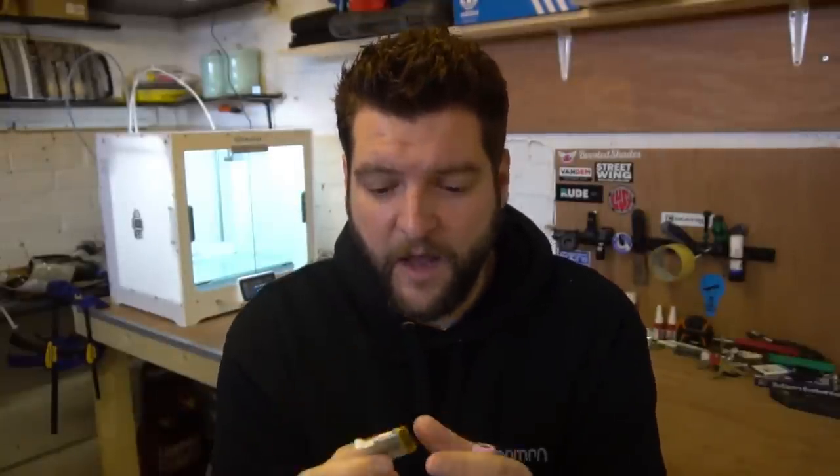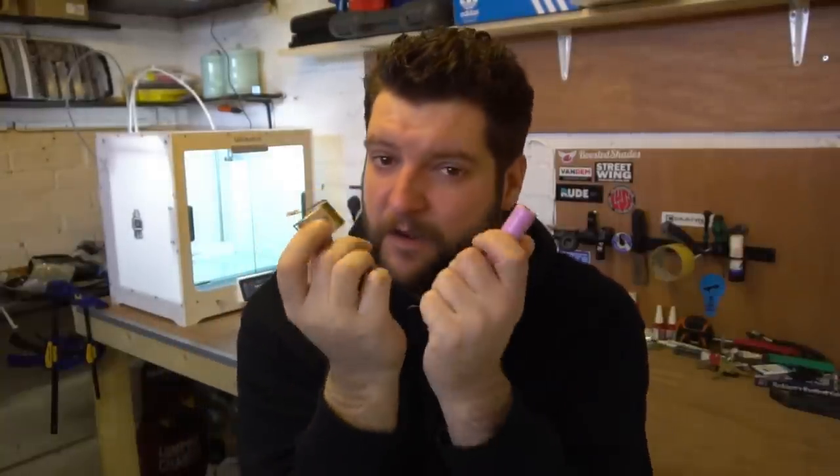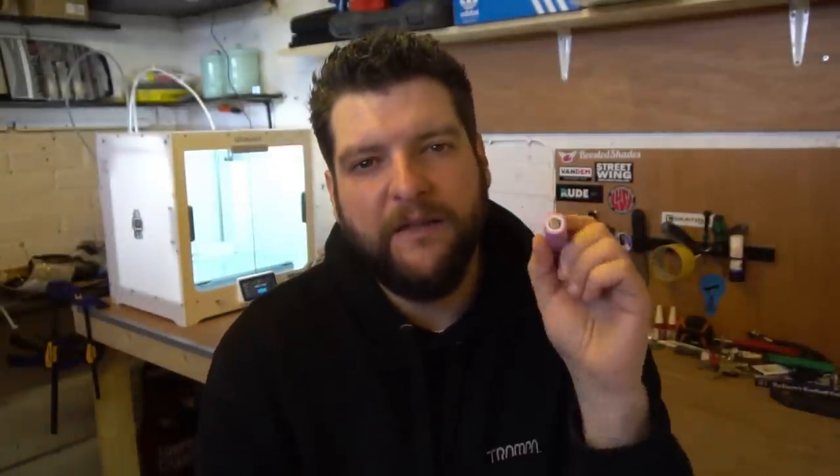Lithium iron's discharge rate or C rating is a lot more limited compared to a LiPo. A LiPo can discharge lots and lots of amps continuously, but with that they become a little less stable. You've really got to look after both of these batteries, but LiPos especially - they're quite famous for fires and all that sort of stuff. A lot of people building electric mountain boards prefer LiPos because of all those amps when you're off-roading.